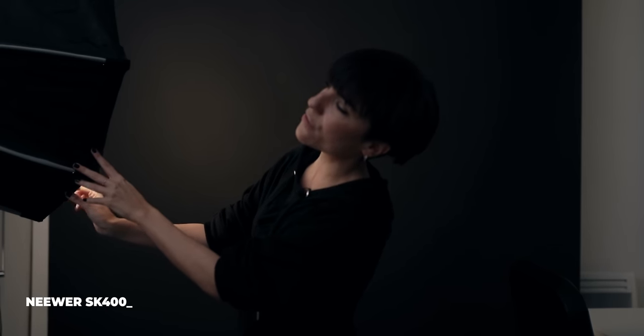Lighting can be expensive. Years ago I bought one light from Pixapro for 700 pounds, which is my favorite ever - if you have the budget, go for it. But you're probably here because you don't have that budget yet. An affordable option I tried myself is the Neewer SK400. Neewer and Godox are built by the same factory, so on Amazon, Neewer 400 SK and Godox will look the same. I bought the Godox but had to return it - the modeling lamp holder broke when I screwed it in.